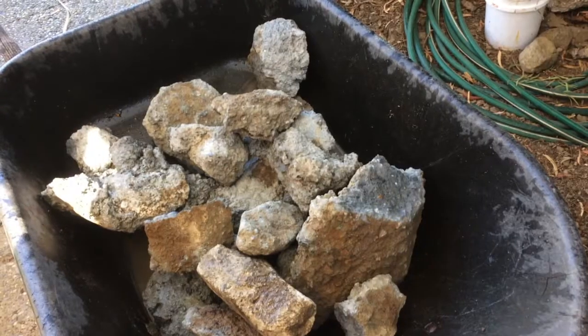Sort of liberally brush it on. It's good to kind of work it in, so I'll brush it on over here too. I just washed a bunch of busted up concrete. It's okay to put broken concrete in here to fill up some space.